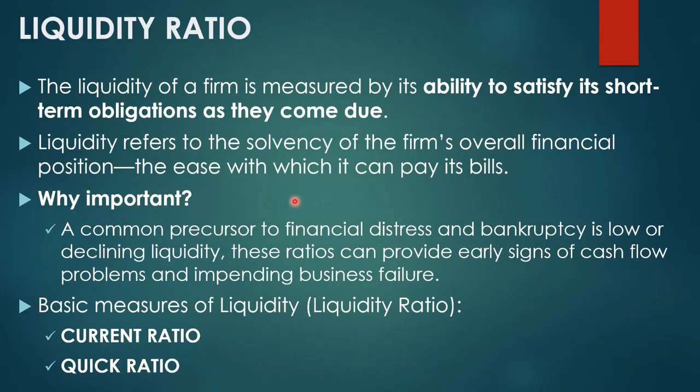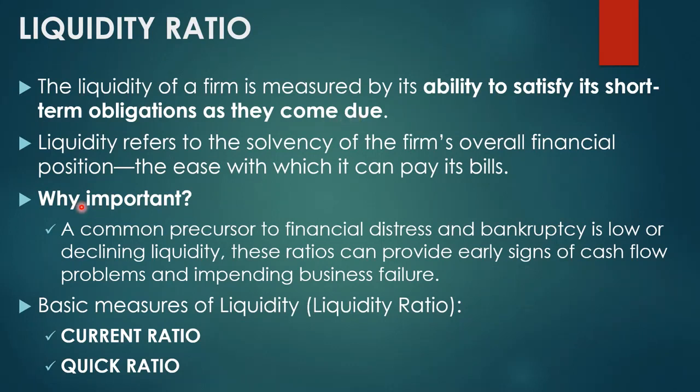Ang sabi dito, the liquidity of a firm is measured by its ability to satisfy its short-term obligations as they come due. Ang liquidity daw refers to the solvency of the firm's overall financial position, the ease with which it can pay its bills. So basically, ang pinapakita lang ng liquidity, class, is yung capability ng firm to satisfy its obligation. Yung capability ng firm para mabayaran yung mga utang nito, especially if yung mga utang nito is short-term obligations na will come due, na darating na. Yun yung liquidity. Tandaan nyo yan.